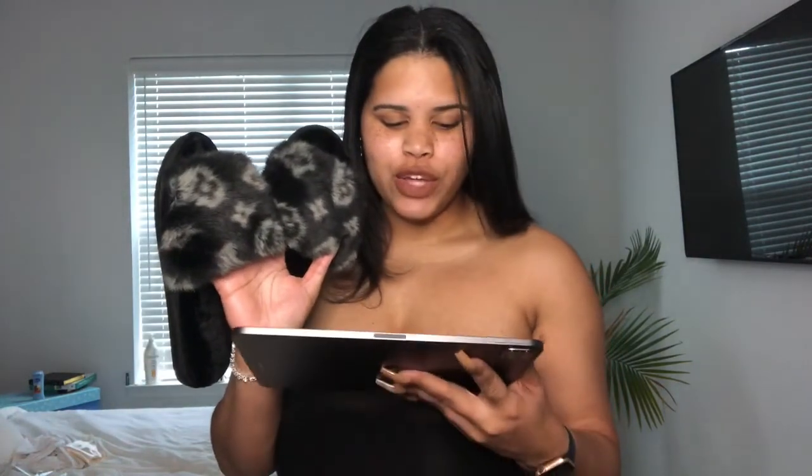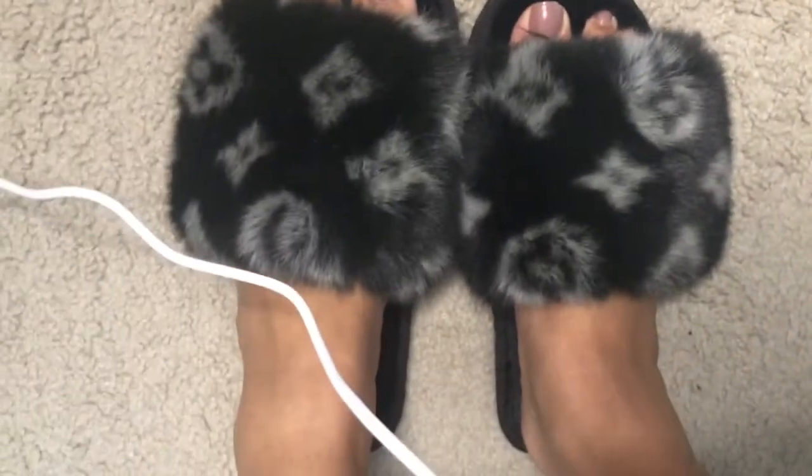I got these little fuzzy slippers that are LV dupes. They're so cute — I got them in a size large. Regular price is $11 and I paid $4.24 for them. I normally wear an 8.5 US so these are a little snug for me but they work. Here they are on my feet — I'm cutting it real, real close.